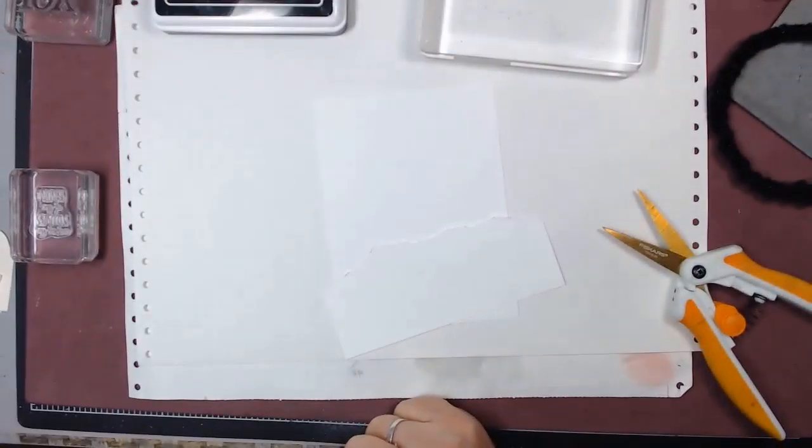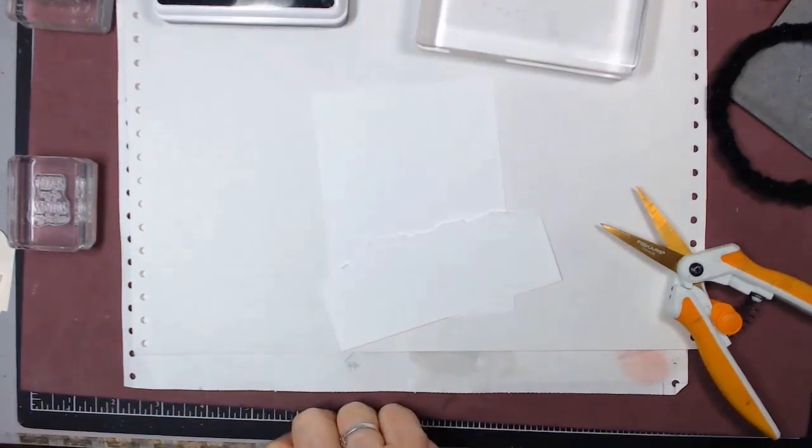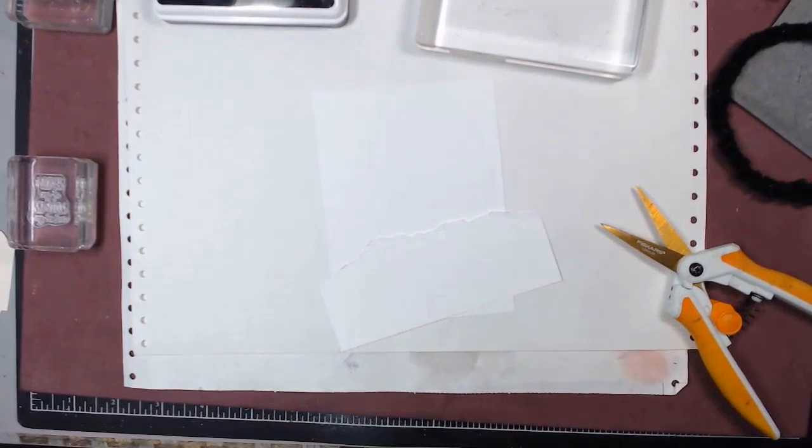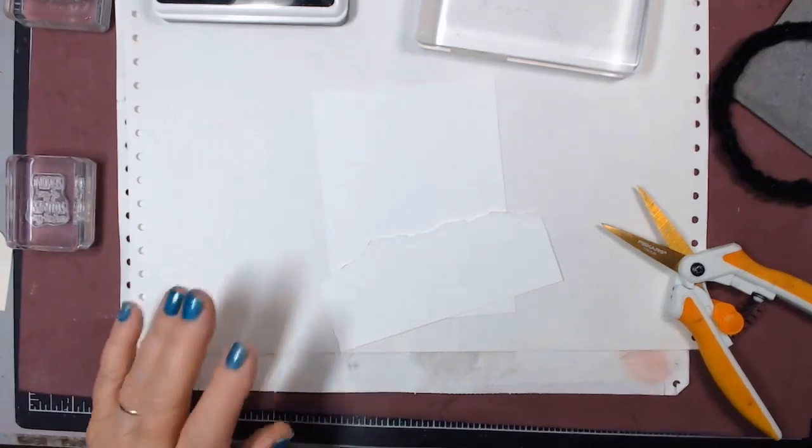Okay. So I'm going to take this scrap, and each one you do comes out a little different. The set that I'm using for this is not that one. I don't know. It was just here. And now it's gone. She ate it. I'm blaming it on you. Dog did it.